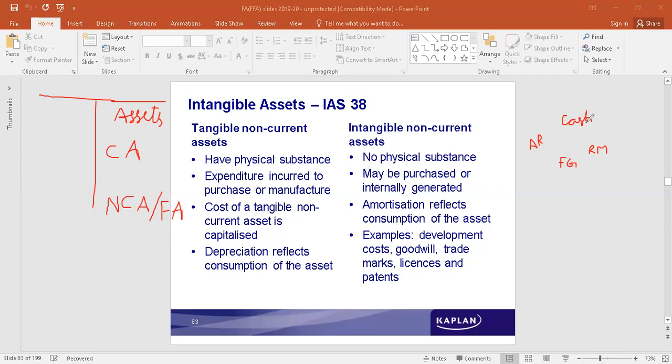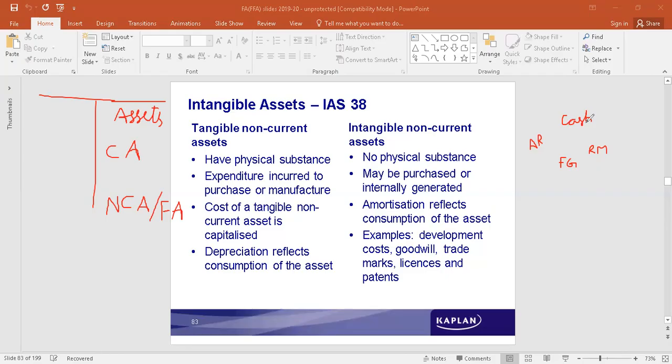You will be learning about these things when you study financial management, F9. So in detail, you will learn about what are the credit policies that are adopted. Many details about that you will learn. But right now, the only one adjustment is given as part of FA. That is how to deal with trade discount and cash discount. What is the accounting treatment? Then inventory also, we just learned two methods. One is FIFO method and one is weighted average method. So current assets is taken care of. Apart from that, we also have prepaid expenses, short-term investment, short-term advances, etc.